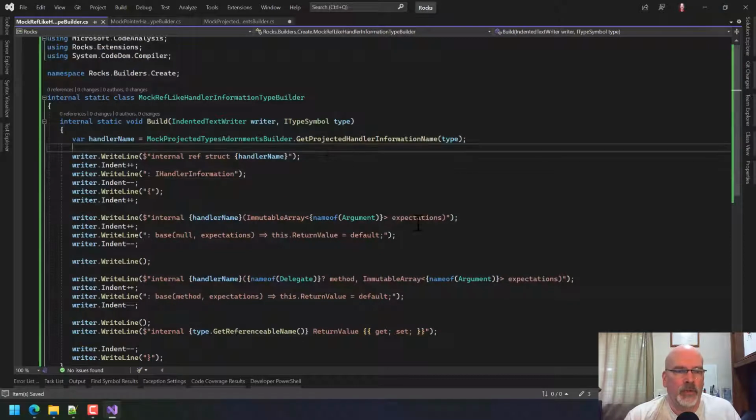And now the ref like type is going to be a little bit more interesting because we need to actually implement IHandler for this. There is no base here. So, God, Serenity now. This is where I wish I could have a raw string literal, because this is going to be a lot of raw string literal stuff. So I'm going to need to think a little bit about what this type actually is going to need inside of it.